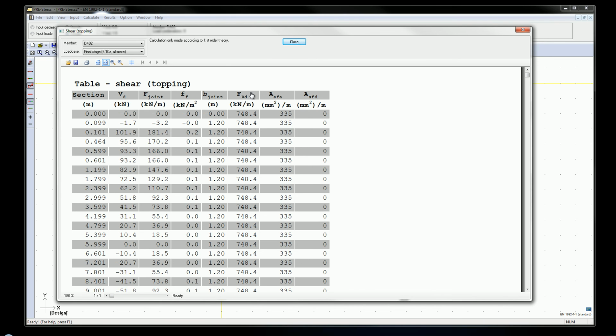We have the FRD, which is the capacity of the joint. We have the width of the joint and friction parameter, and also the area of the reinforcement that we have applied and that we need to add as a design.